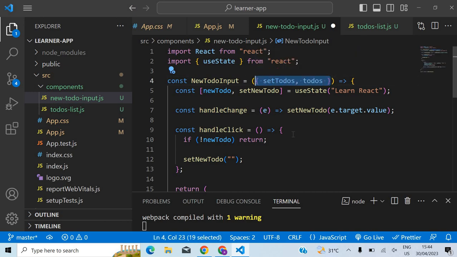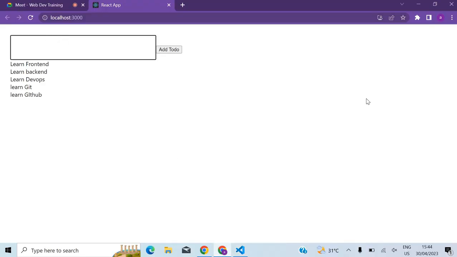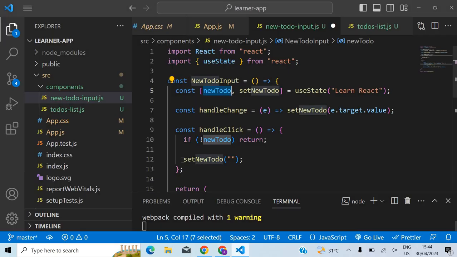Line number 12, no, this is needed. Because if the to-do is not empty, then we are going to hand the task over to something else, and this has to be cleared, right? This has to be reset to an empty string, because we know that the new to-do will be added in the array, and we have to clear this on the screen. For that we have to keep line number 12, so this is necessary.